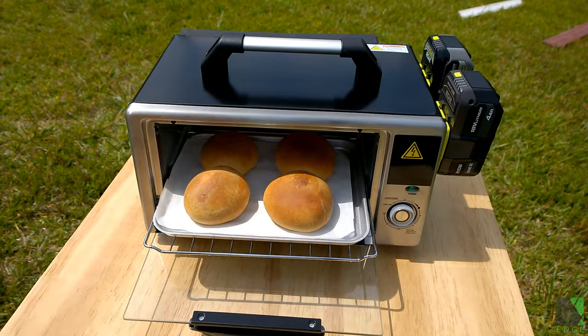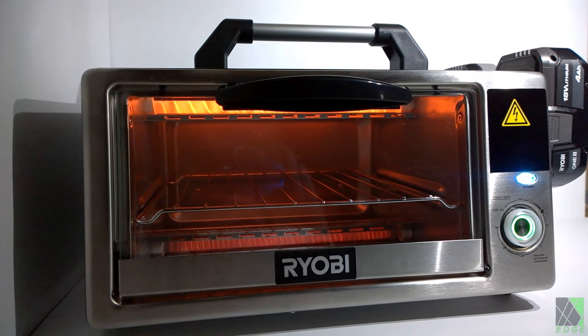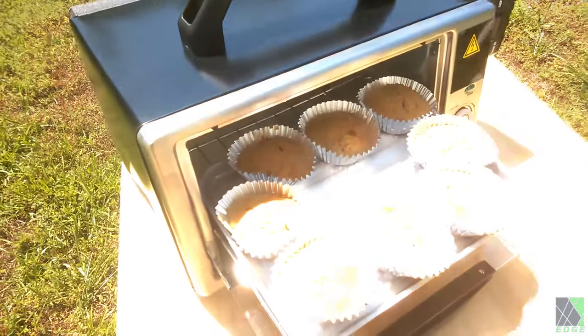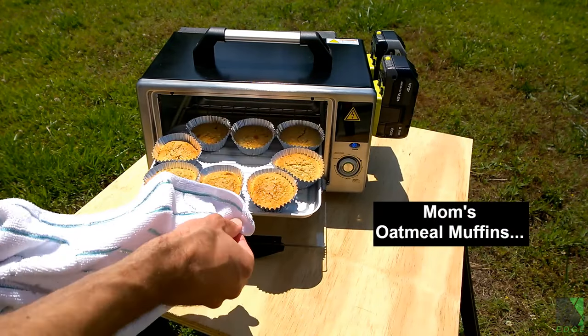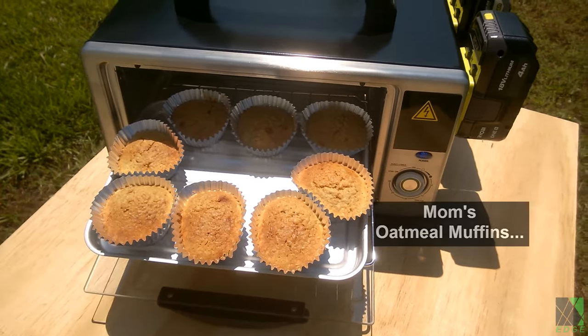I had tremendous difficulty while developing this oven and getting it to work, but finally was able to record some footage. If I had more resources and time, I could take it to another level. But the purpose of this prototype and video is to encourage innovation and hopefully Ryobi might even build me an oven that's a little more refined. I absolutely love this oven — it works very well even in prototype form.